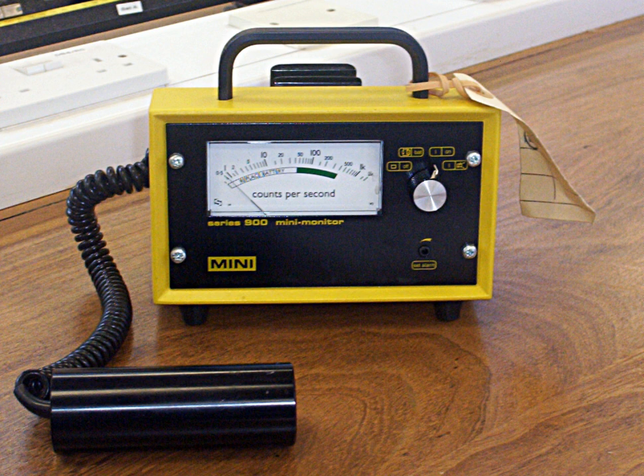The first historical uses of the Geiger principle were for the detection of alpha and beta particles, and the instrument is still used for this purpose today. For alpha particles and low-energy beta particles, the end-window type of Geiger-Müller tube has to be used, as these particles have a limited range and are easily stopped by a solid material. Therefore, the tube requires a window thin enough to allow as many as possible of these particles through to the fill gas.